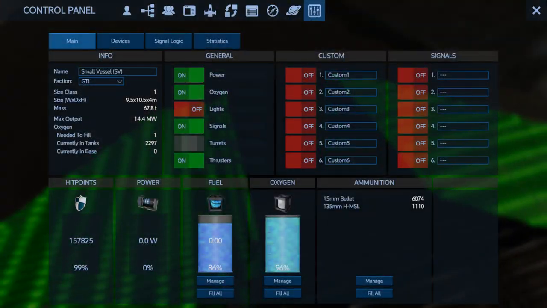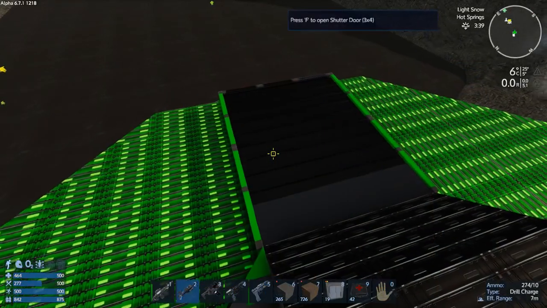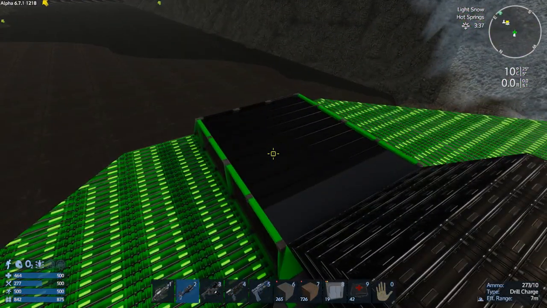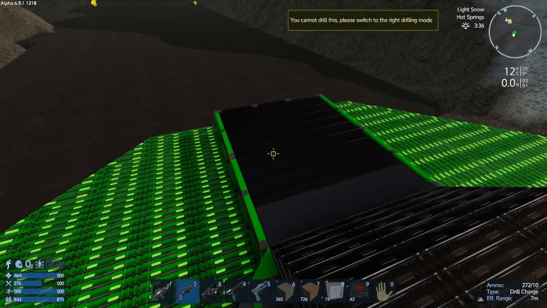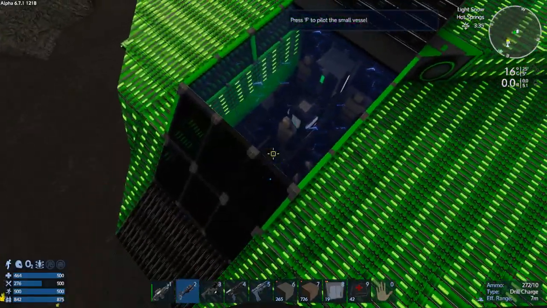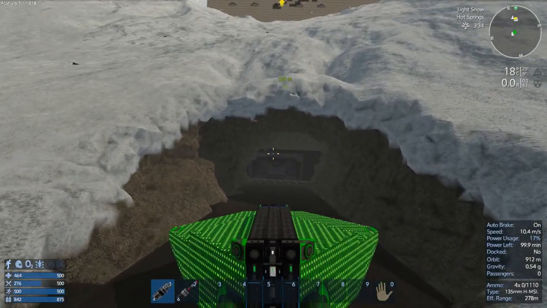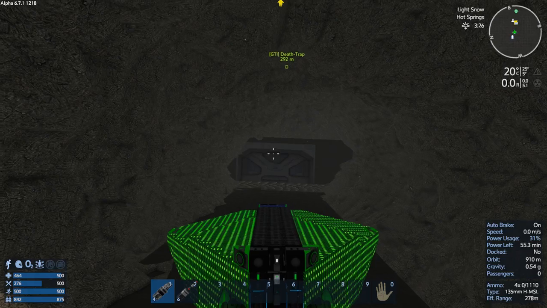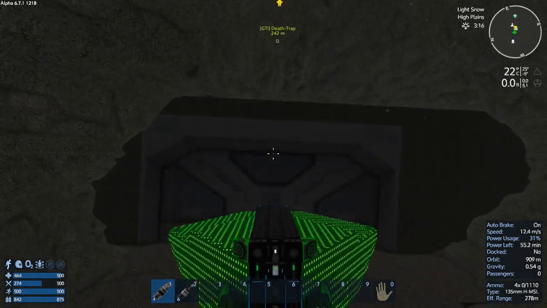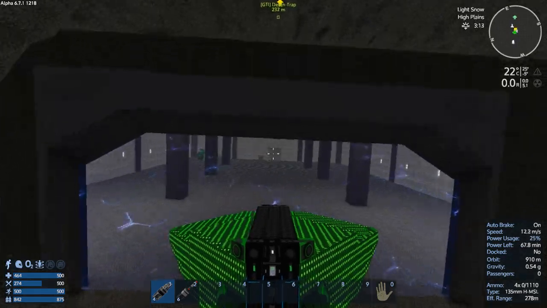Turn this on. And then, you know what, I guess we will go through the ritual. Come on. I'm not trying to drill it. Okay, just get in. Fly like an eagle. Oh, what the hell? We'll just park inside since we're going to be doing work down here.